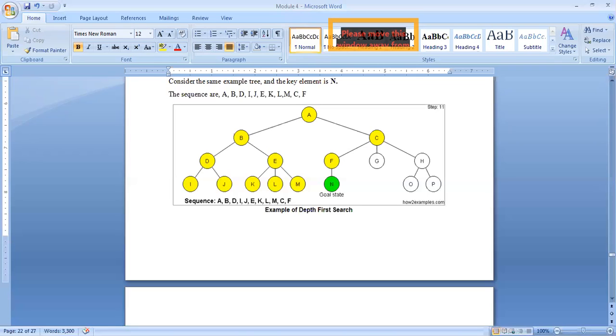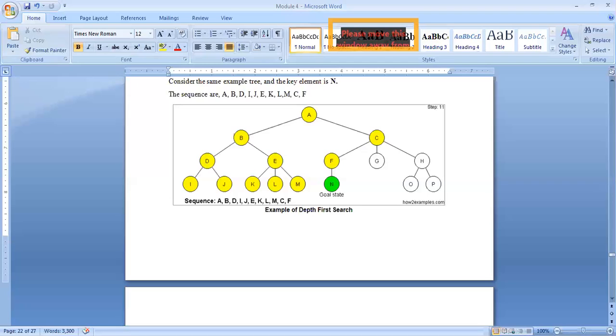Also in social networking websites it is very useful. It can be used to find people within a given distance, for example k, from a person. It will search up to k levels. That is the purpose, k levels it will search. And of course in GPS navigation, it is used to find all neighboring locations. Of course it will finish one level, and only then will it come to the next level. So obviously it is very useful to find neighboring locations.